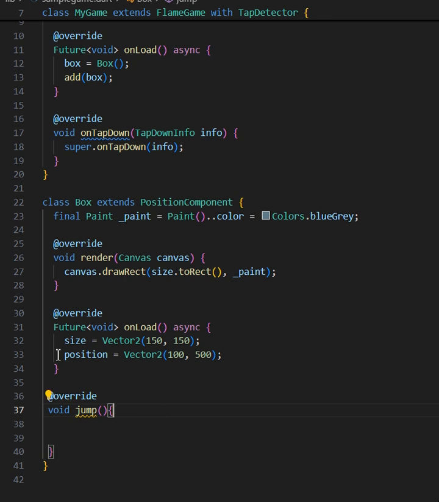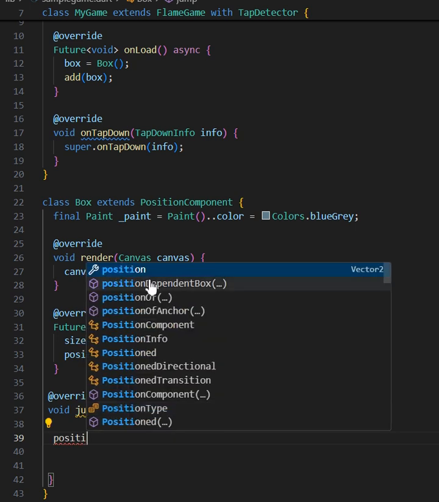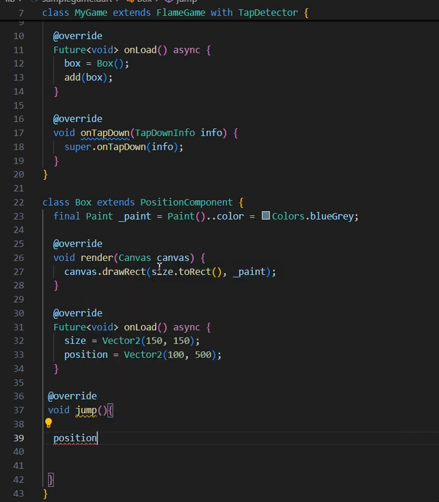Now I know we have already defined the position here, but this jump will take a new position. Let's say position dot y, because we are going to experiment with y first, minus is equal to. This is something we discussed in the last video.